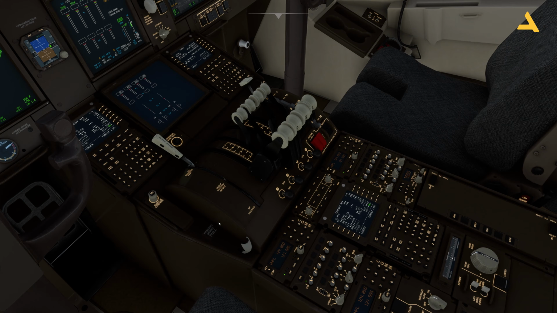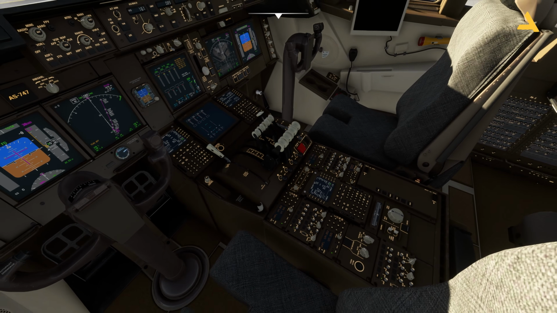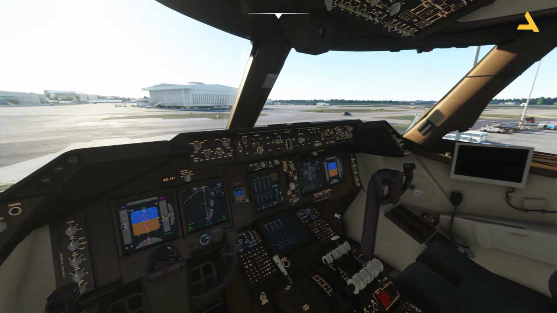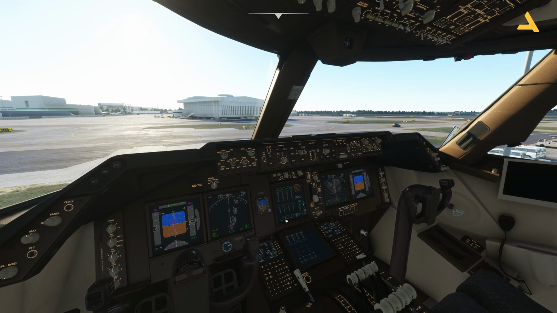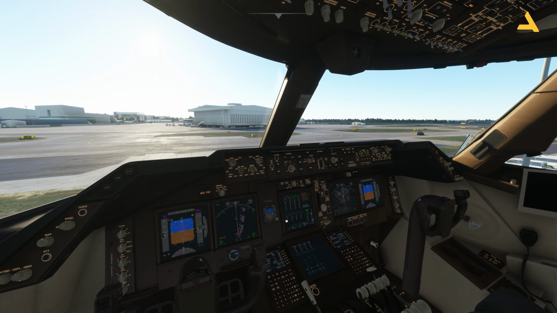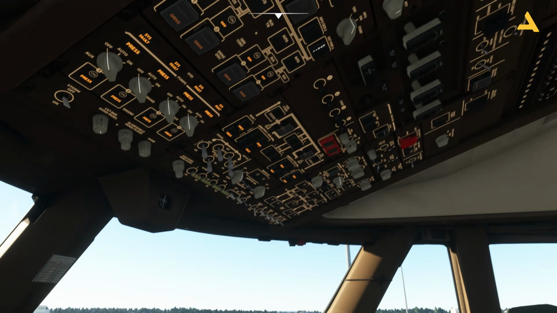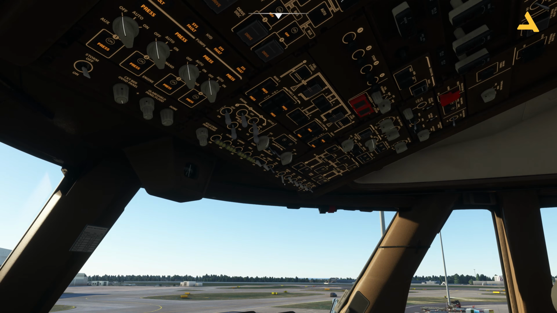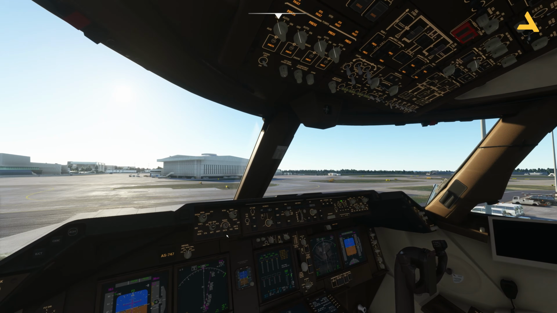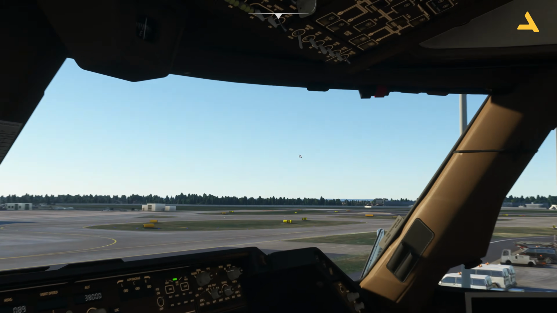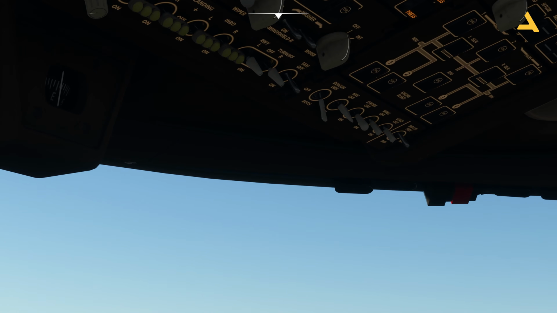With this, what I'm going to do is this. I'm then going to turn on the two lights, because right now I will be moving on with the startup of the APU and the engines. But before this, you have to turn on the beacon and the nav light. You need the beacon and the nav light to be on, and I will tell you why. So first of all, if you go over here on the overhead panel, you will see beacon. You turn it on to both, and then you have to turn on the nav.